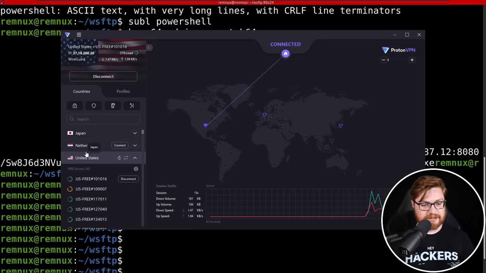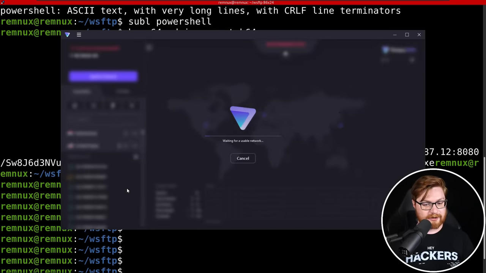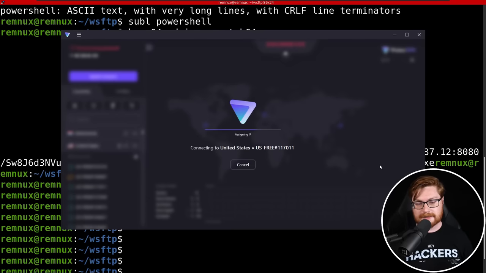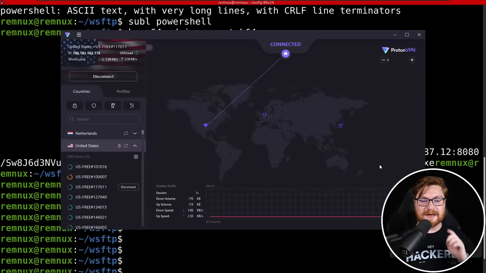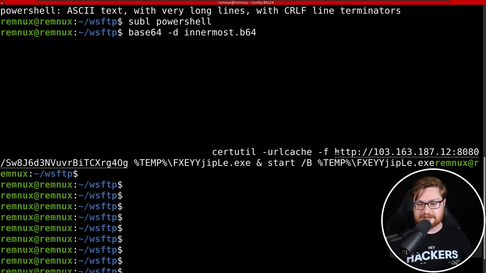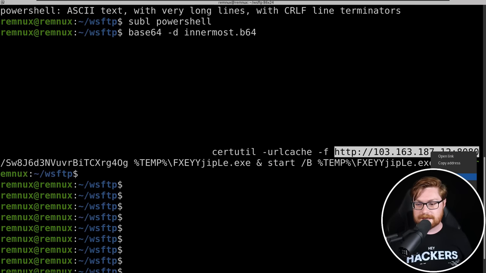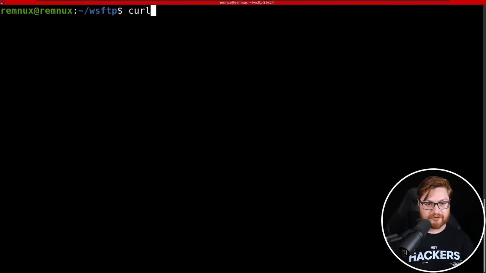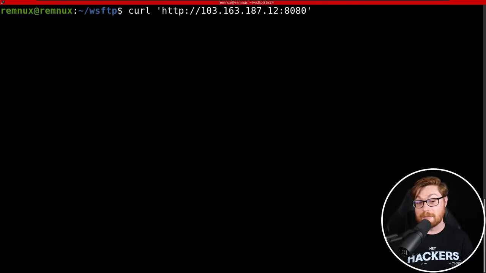Okay, super simple and easy. We could just hop over to whatever United States IP address we want, let Proton connect to that, and that should give us enough coverage that we could at least go safely poke and play at that strange IP address and domain. Let's go ahead and try to just curl that and see, is this thing still up? We can use -v for verbose in just a moment, but let's see if we get anything at all.